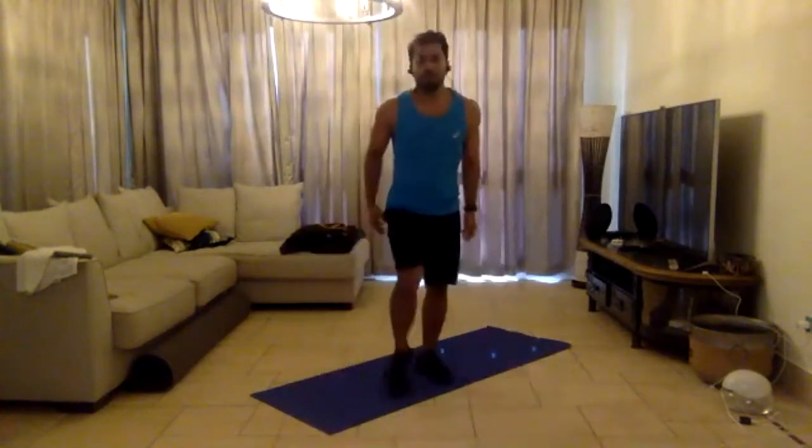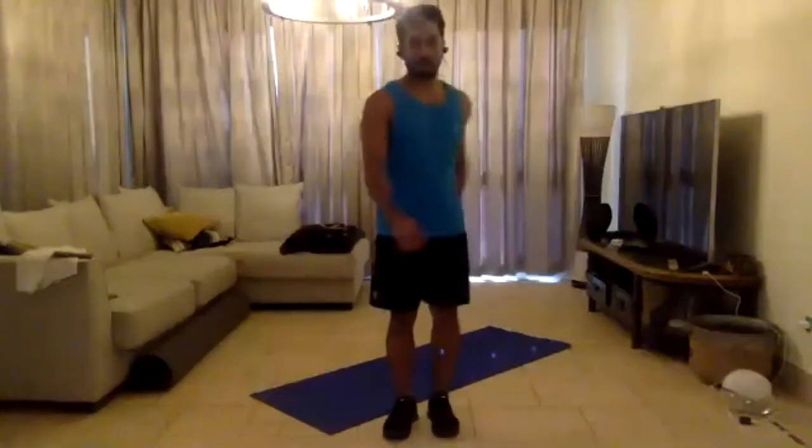Okay. A few hip opening exercises. You take right knee up and out. Left knee up and out. Ready? 3, 2, 1. Let's go. Right leg up and out. Left leg up and out. Up.